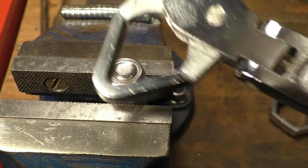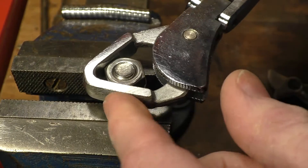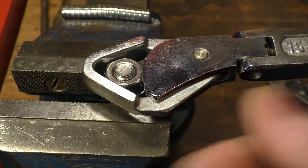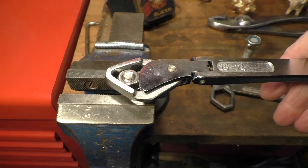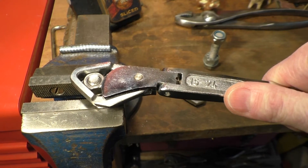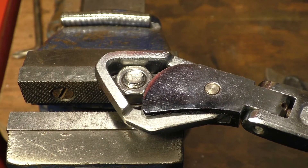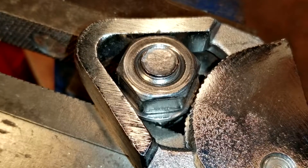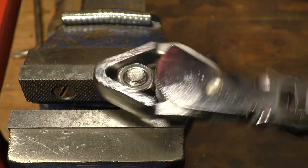Let's bring in the big boy and get that one going on the M10. It should be a lot more comfortable to use - hooks up quite nicely. It's got a much nicer handle so we can get a much nicer grip. As you can see it's torquing up quite nicely too, and this is fairly tight now but I can get even more on there. Let's get it undone - wow, nice.